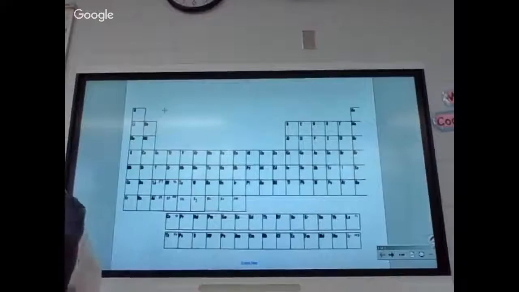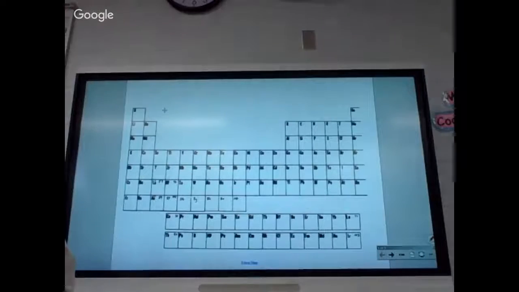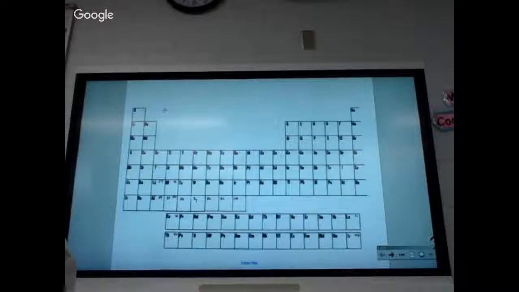If you need a calculator when you get here, go grab a calculator. I don't want anybody to claim they couldn't do 2n squared or count your electrons because I didn't give you a calculator. So get a calculator. But I will have your periodic table for you to write on there. You'll need your blue charts if you haven't written on them. If you've written notes all over your blue charts, you're going to need to get some from me. I will walk around tomorrow and check your blue charts, okay? Just because I have a problem with cheating. So I will be walking around doing that.